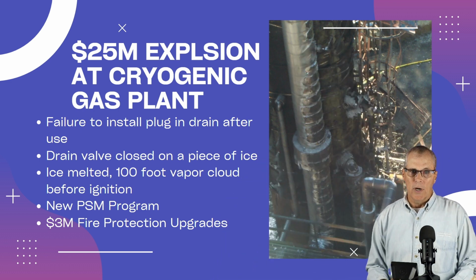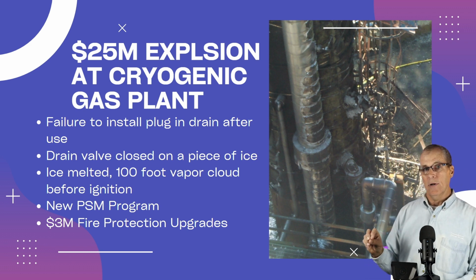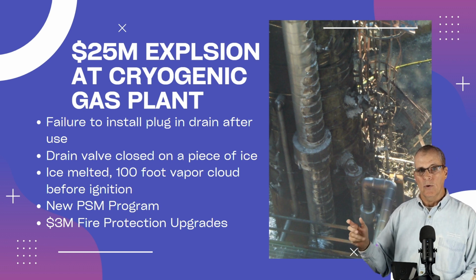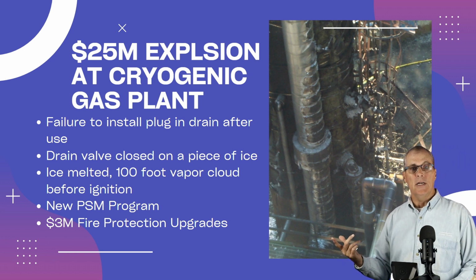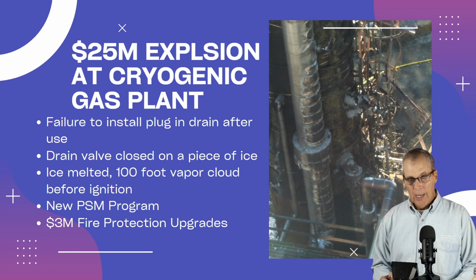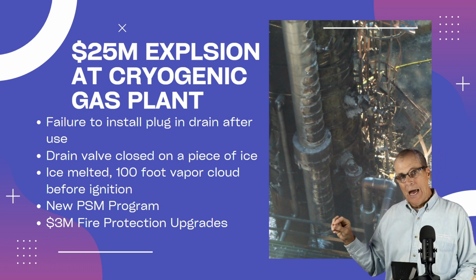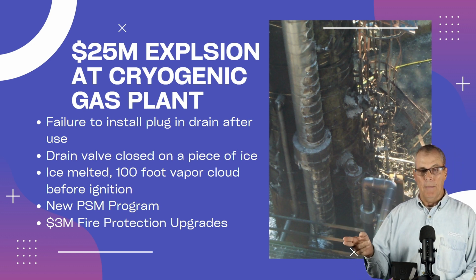Well, they didn't put a drain plug in after they drained a cryogenic part of the system. And when they drained that cryogenic part and closed the drain valve, it was on ice. So they thought they had isolation, but they didn't. And when that ice melted out the next day, a vapor cloud formed, an ignition source was found, and the fireball took off, and the rest was history. But we did get $3 million to put into fire protection, and we improved the PSM program. We moved the PSM coordinator out from the chain of command of operations, and we moved the plant manager basically into night dispatch duty.